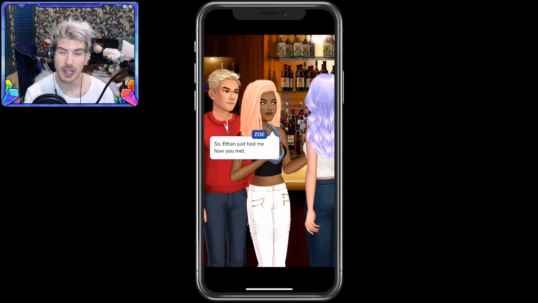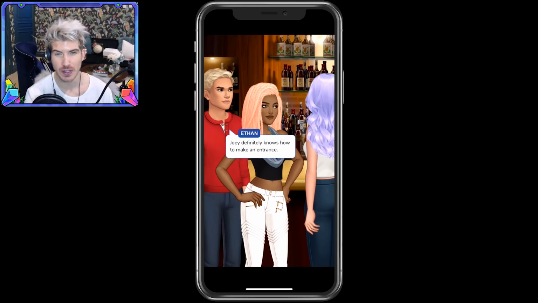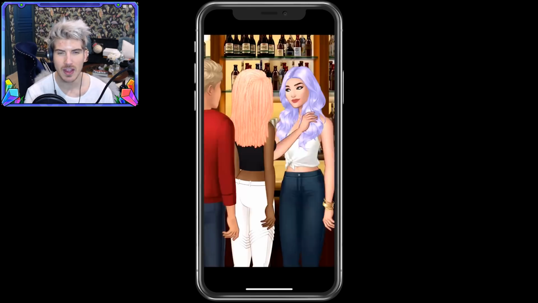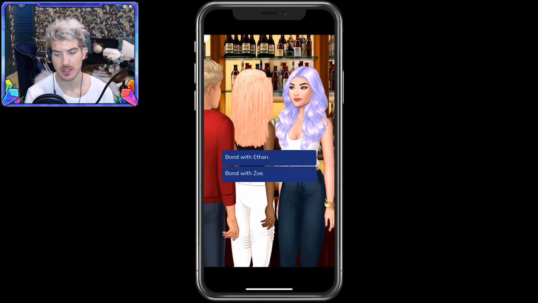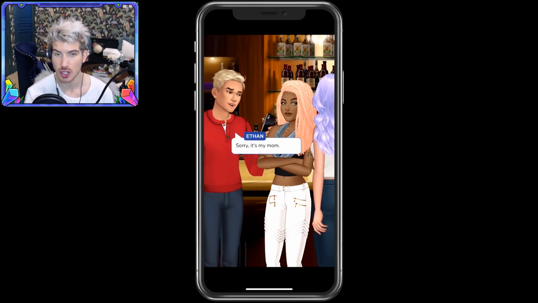So, Ethan just told me how you met. Almost run down by a bicyclist on your first day. Sounds pretty dramatic. Yeah, definitely knows how to make an entrance. I believe it. Bond with Ethan or bond with Zoe? Honestly, let's bond with Zoe. I'm over Ethan right now. Ring, ring. Sorry, that's my mom.